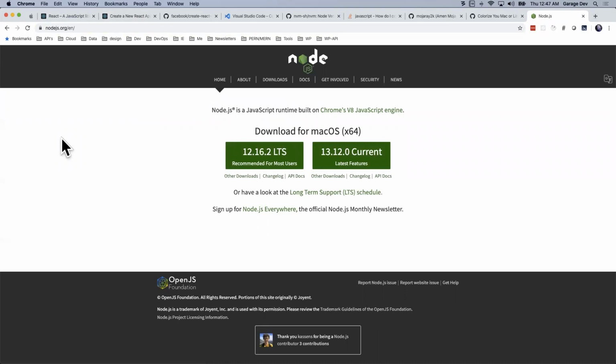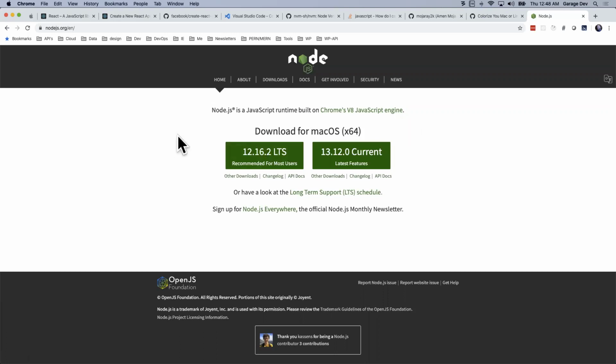Basically, if you've ever done front-end development, you can write JavaScript on the client side and you can write JavaScript on the server side. I do preface that this series is more for those who are familiar with web development, or what we call full stack application development, which is what I just described: writing JavaScript for the browser and then writing JavaScript on the server. As you can see, it tells you it uses Chrome's V8 engine, which powers Chrome and Safari. But we're not going to really get into that.